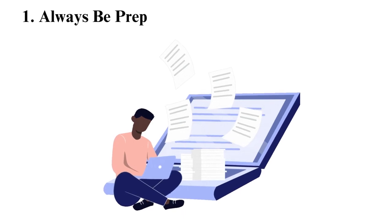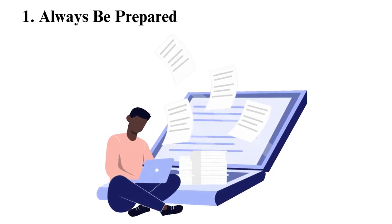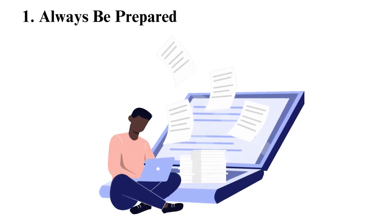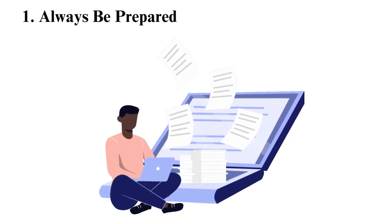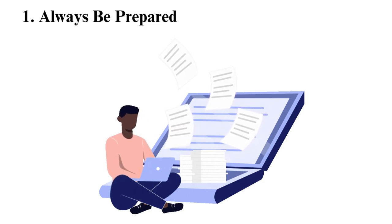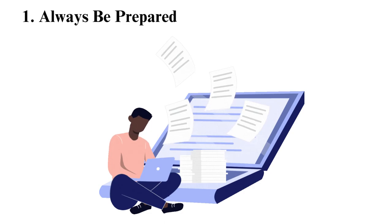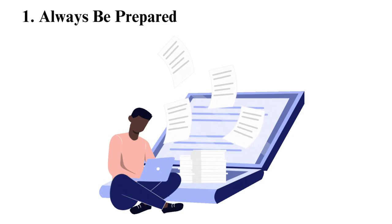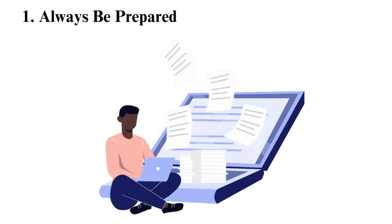Tip 1: Always be prepared. You need to do several things before you start the online course. The crucial preparations include ensuring you have the technical skills to access the course platform and other course materials. Practice enough until you are sure you are well prepared, have the essentials that you would use in a physical classroom, mainly those for note-taking, starting the course on a good note to reduce stress that would otherwise block you from learning well.